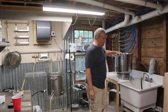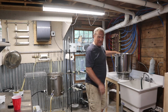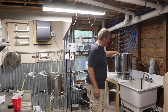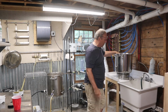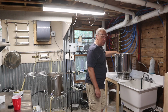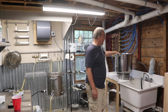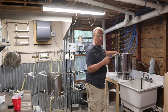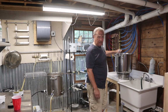Sometimes people say to have a beer while you brew, that's kind of what the internet tells you, but there's a lot of stuff to do while this thing is doing its thing. Right now I'm cleaning this mash tun. Once I'm done with that, I'm going to have to sanitize the fermenter, which I'll show you as well. I don't understand these people that just stick around and have a beer while they brew. Well, I do understand them, it's a lot of fun. But there's a lot of stuff to do in between. And if you don't like cleaning, don't take up homebrewing as a hobby.